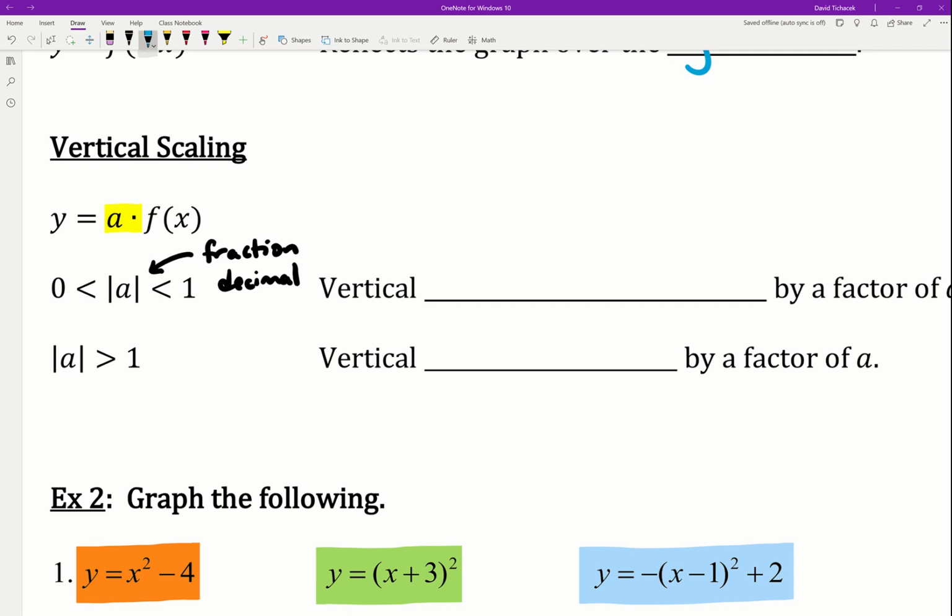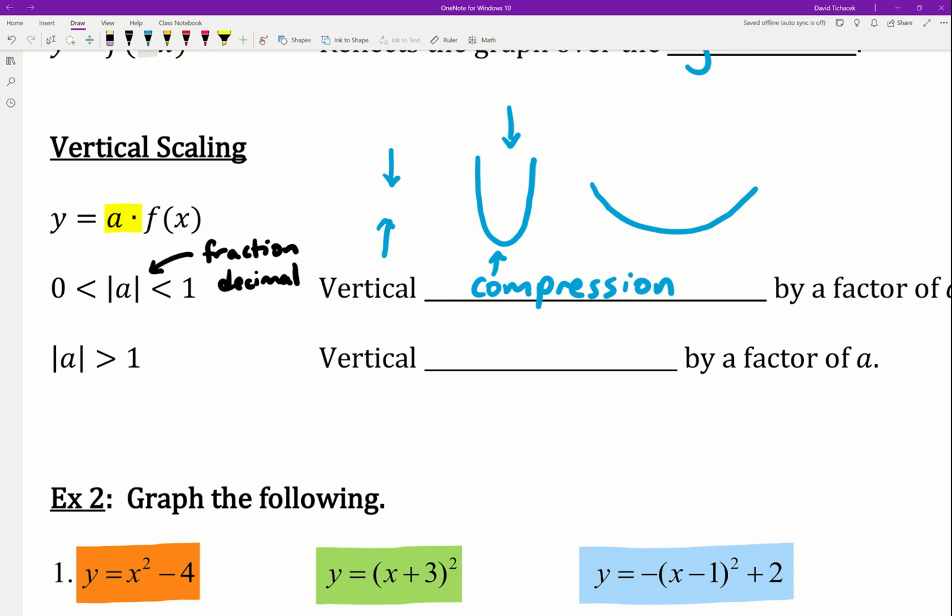what that's going to correspond to for us is a scaling effect that goes inward, like it compresses inward to each other. So I know that in other math classes you might have called this a vertical shrink, but I'm not a really big fan of that because shrink kind of implies that you're compressing in all directions. But here this is just in the vertical direction, so I like that analogy of compressing like a piston or something like that. That might take a graph, say in the quadratic sense, where the parent function might look like that. If I compress that inward, then it might look a little bit wider to us here. So that's what I mean by a vertical compression in that way, okay?